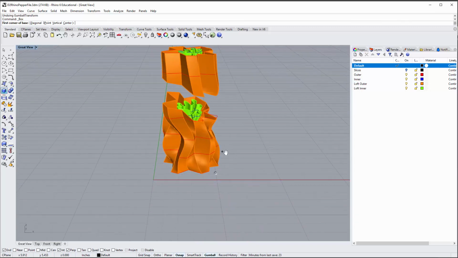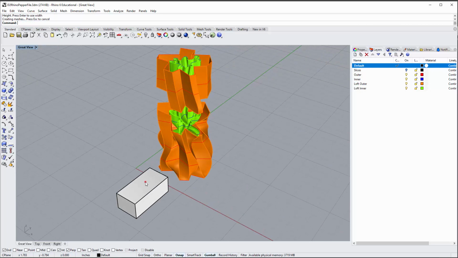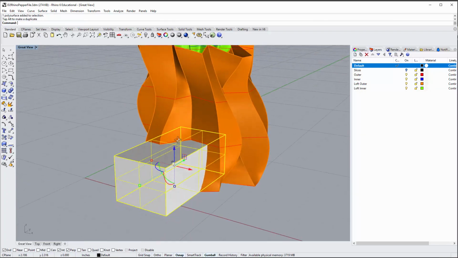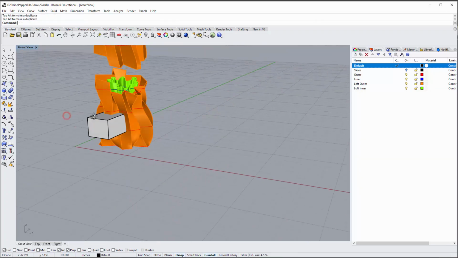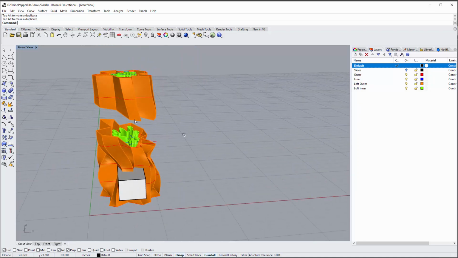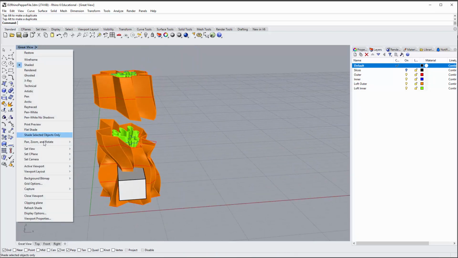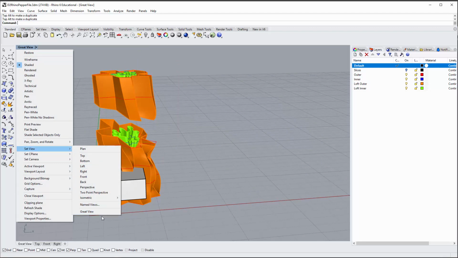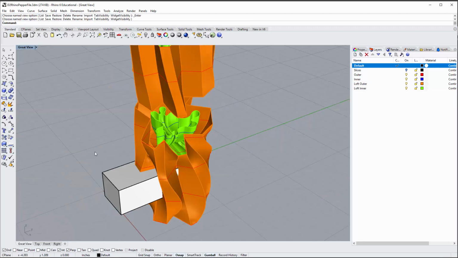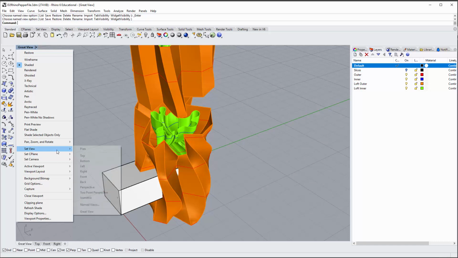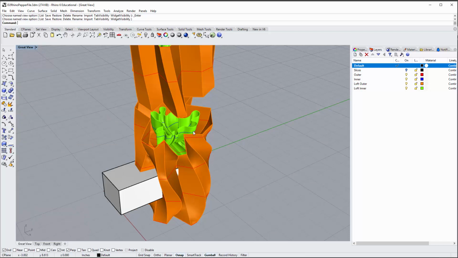Now make another box, make it smaller, something like this, okay? Move it in, pick a section of it, right? And actually I'm going to base this off of my view. So you should have saved a named view here somewhere, right? So if I click on named view, this is my named view, or my personal preset view that I saved earlier. As you can see, because I moved things up, right now things are kind of, oh, this is in the way, okay? So what I can do is reset this view, right?